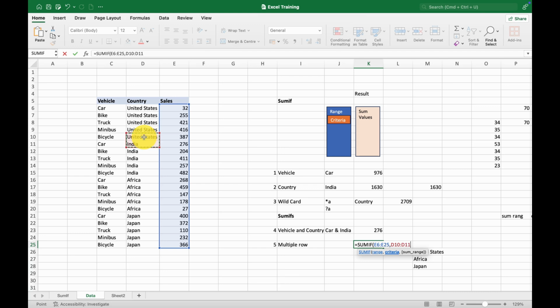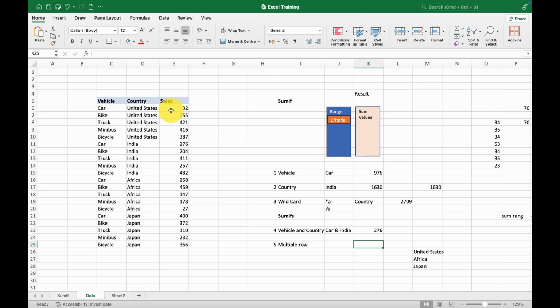Now this sale column is the sum range. I'll just select it again. Okay, sum range.